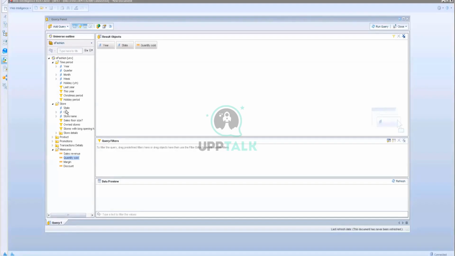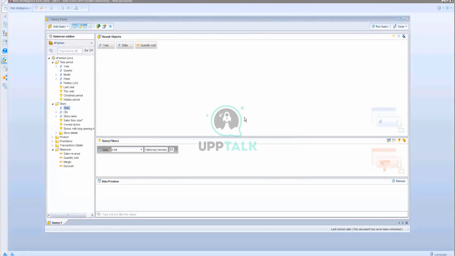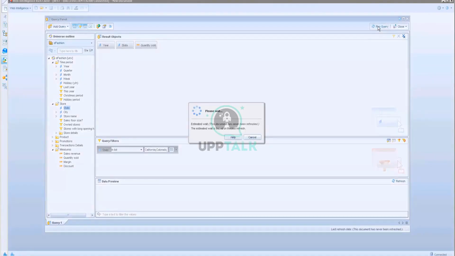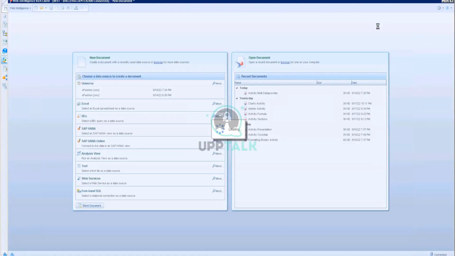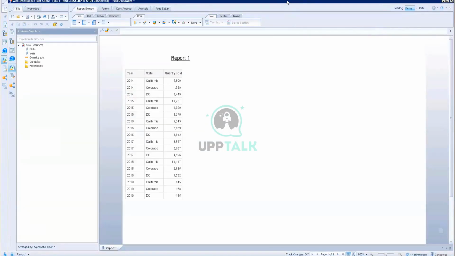We will have this state object in this values from list: California, Colorado, DC. By default, we got this table.